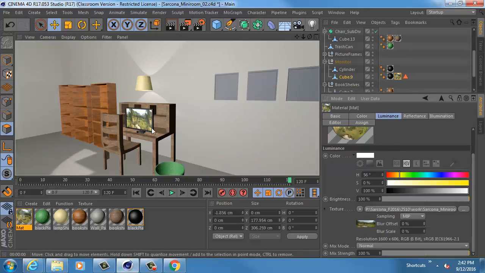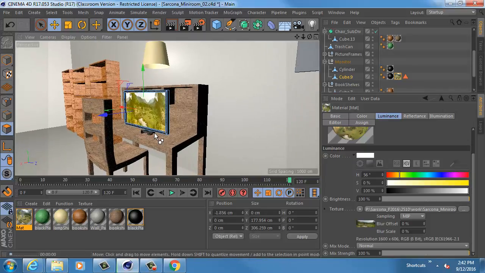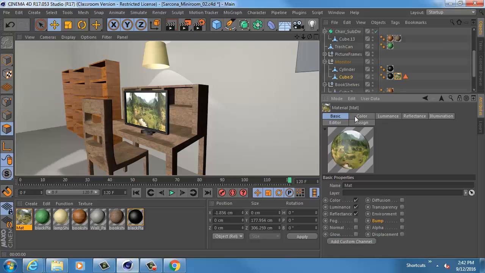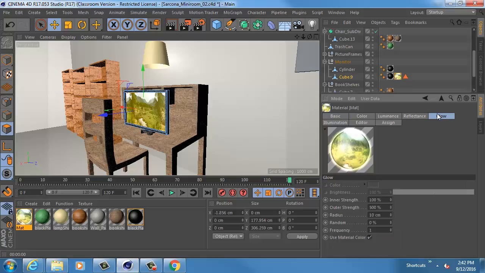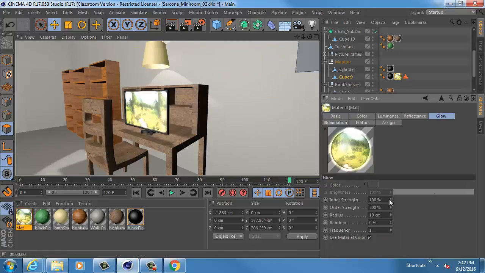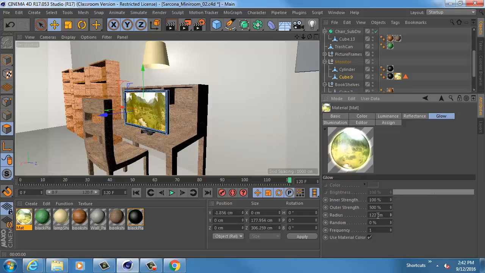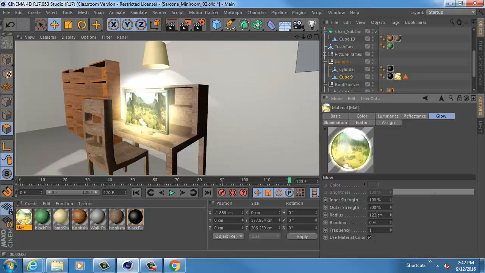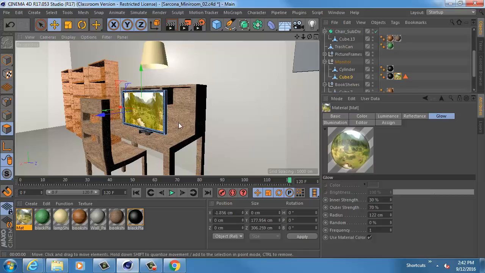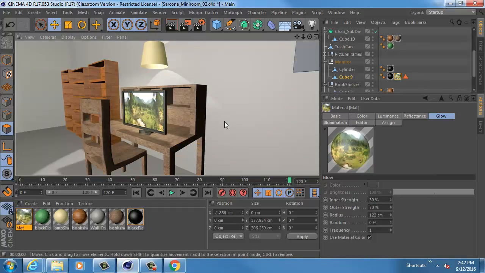Now, it's still not showing anything crazy, right? It still looks pretty much the same. But if I go to my color, or my basic, I can go to glow. And then this is going to blow it out. Yep, too bright. So then we take our radius up. Okay, then we take the strength down. So maybe it's like 30 and 70. There you go. It's subtle, right?